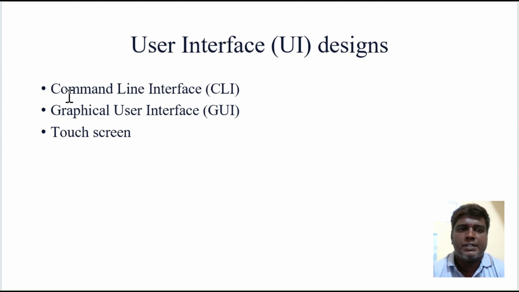So user interface design concentrates on the command line interface and the graphical user interface. These are various kinds of interfaces; the command line interface is something many are not aware of nowadays. The graphical user interface is majorly used in CPUs and touchscreens, and then there is mobile. These are three different parameters, and the designs also differ for these three.